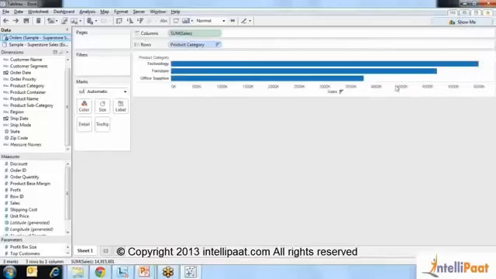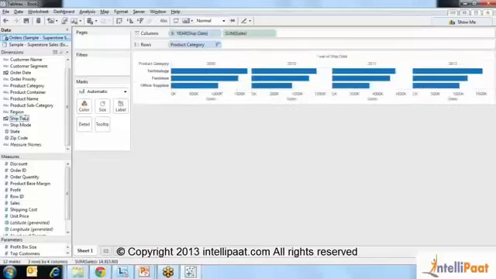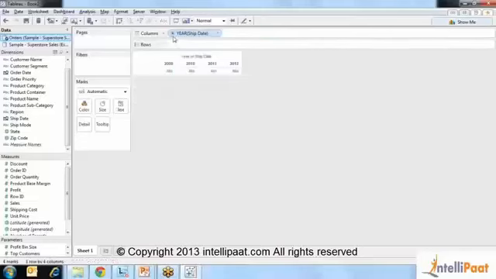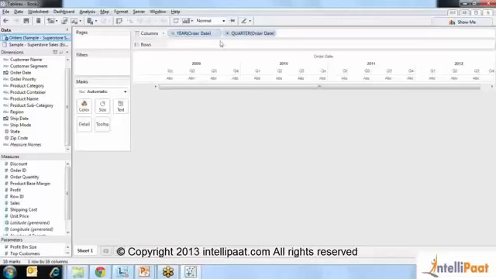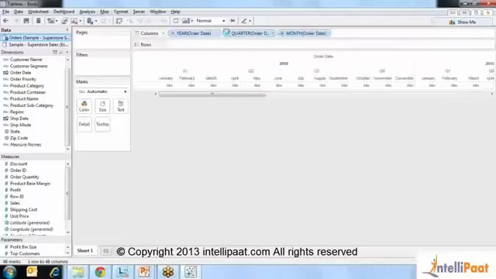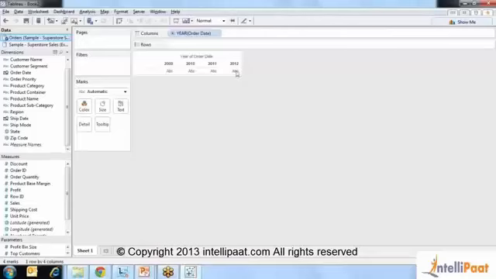One thing about a combination chart is that you need to always have a date field. I can show you here. When I brought the date into the columns, you saw Tableau automatically built a hierarchy for us: year, quarter, and then you can drill down into the month and week as well.